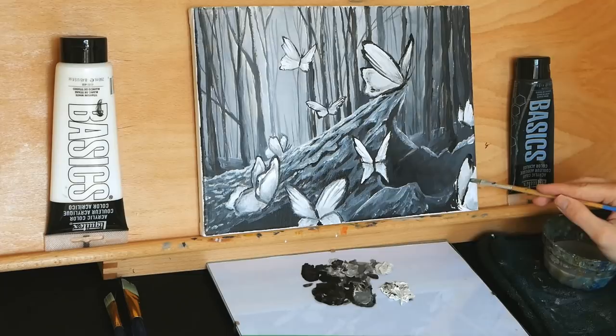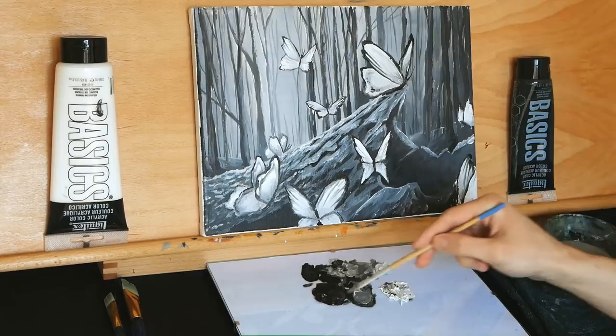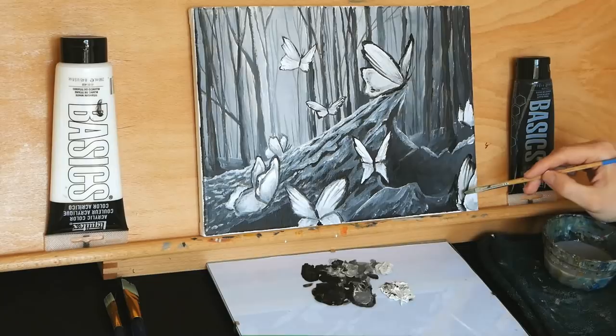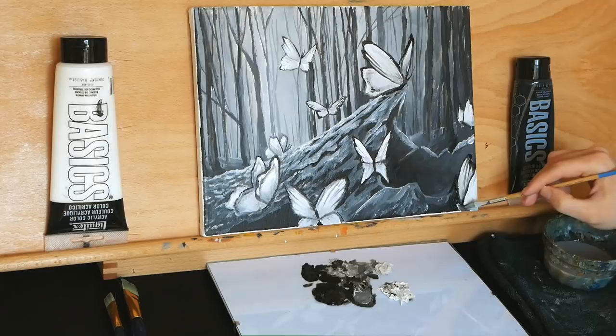There we go. Really nice. I need to fill in a little bit of this wood that we have here around the butterfly. Again, there are just a couple of areas that went unfinished. That's okay. We have the values to fix it up. It's really easy right now because we are still just working with values.